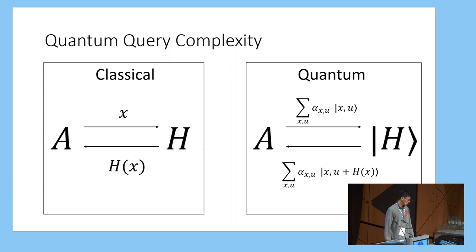There are several reasons we're interested in this model. First, the quantum query complexity is interesting on its own, and the proof techniques are usually helpful for other areas. Also, for a well-designed hash function in the classical setting, the best attack is usually similar to the generic attack. So in the classical setting, it actually captures the complexity of the hash function. We hope something similar happens in the quantum setting.